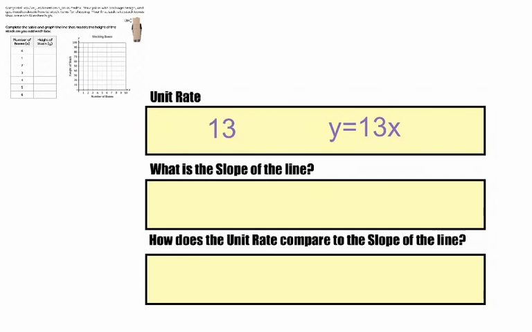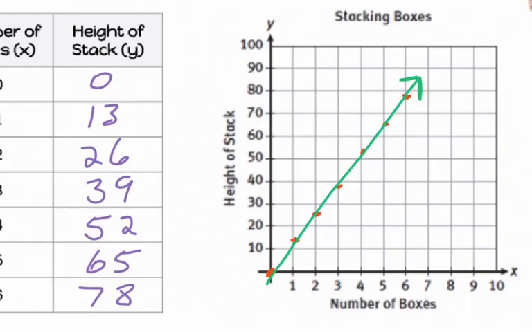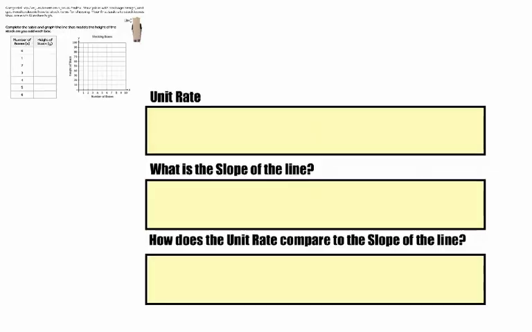Okay, so then slope. When we're talking about the slope, I'm going to back up a little bit. How much is this line going up by each time? Slope, how is the line going up, going down? Well, this line is going up, a positive slope. How much is it going up by each time? Well, if we look at our table right over here, as we went down, it was going up by 13. So basically, our unit rate, our slope is going to be 13 as well because we're going up. So you've got a unit rate of 13. We have a slope of 13.